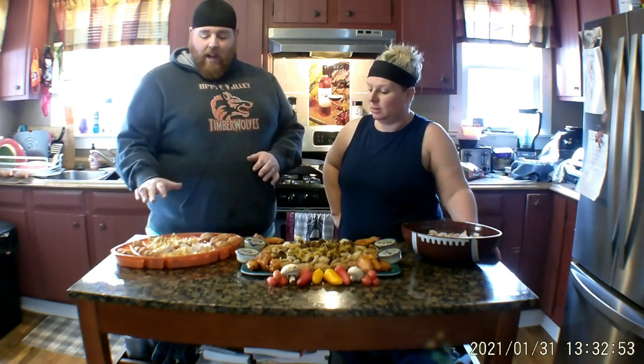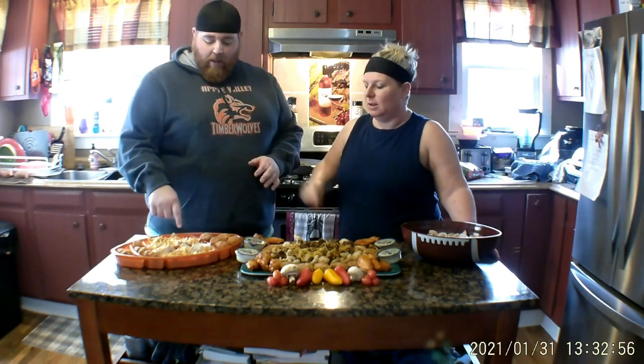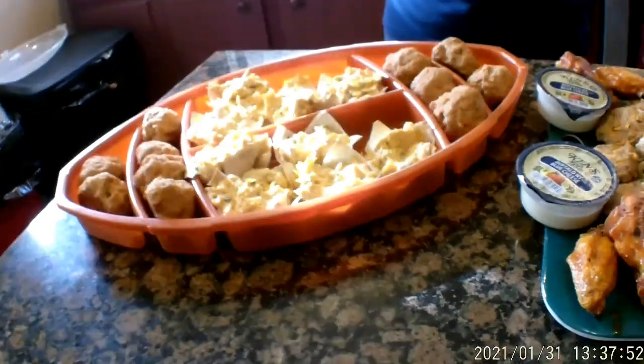These are the buffalo chicken wonton. So these ones are mine. These ones are yours. So I told her not to put the blue cheese in. She put the blue cheese in those. All right, let's, you grab one there. I ate one already. We'll grab one again.